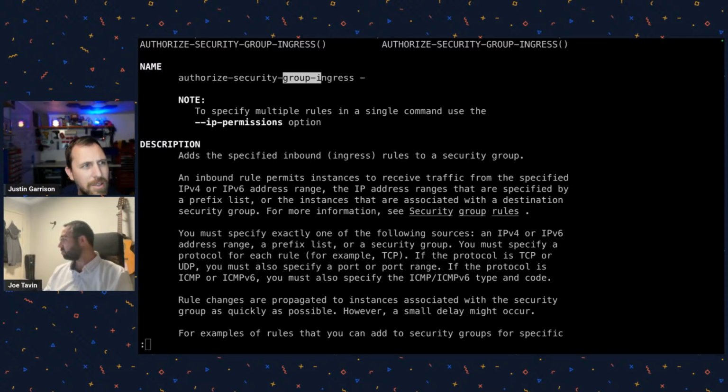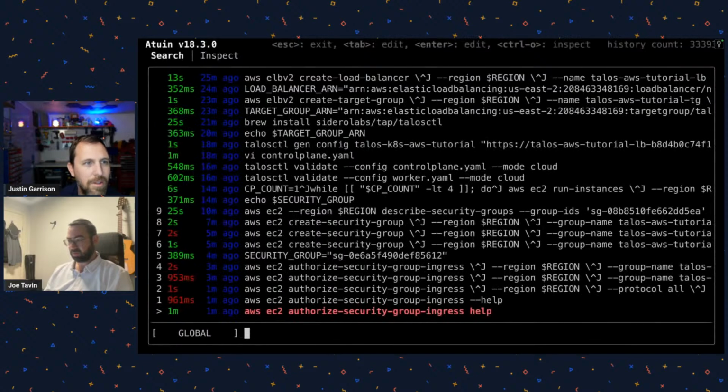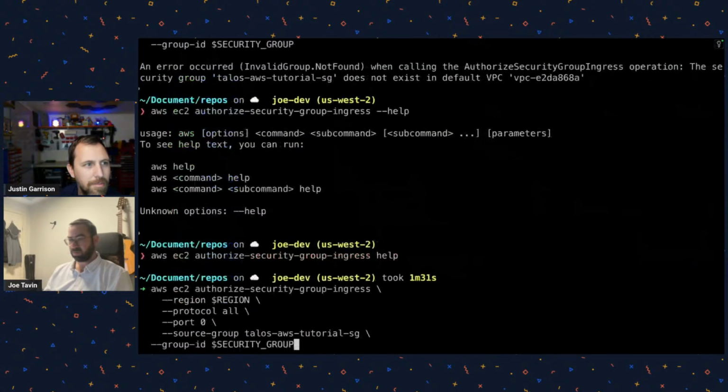What was the error we got? The name or ID of the source security group. Okay, yeah. So we need to set that to also be the security group variable. The error we got was that it does not exist in default. So that source group should be the security group variable.